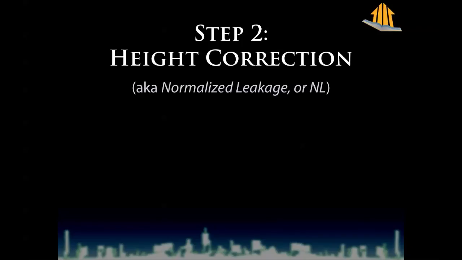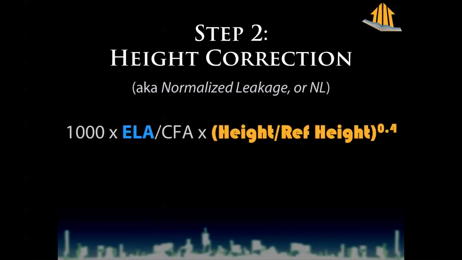Second thing that you do then, you've got that ELA, okay? Now we're going to height correct it. Now, if you're BPI certified and you know the height corrected N factor, that is exactly what we're going to do with this number. So we're going to take this ELA and we're going to add the normalized leakage to it, which is for how tall the building is. Obviously, a building that's super tall is going to have much more stack effect, and so it'll have greater pressures and greater infiltration exfiltration.